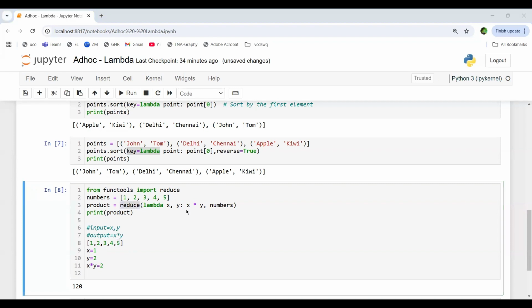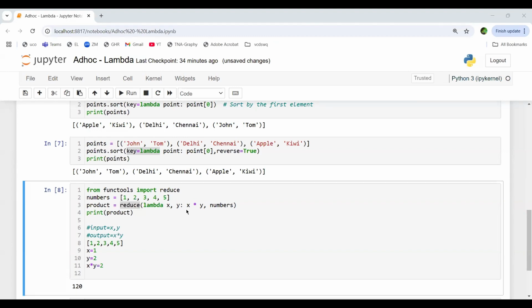So it is like cumulatively, it will take the items of an iterable. Like here I've taken the list. So from the list, it will pick the element step by step. So from this example, what I'm trying to show you is the lambda function. How many arguments or parameters is it taking? 2 arguments, x and y, correct? And then it is performing the product of it, x into y, and it is giving you the output of it. Is this point clear? Yes.